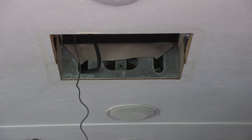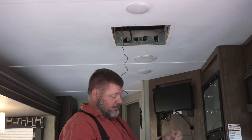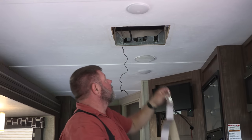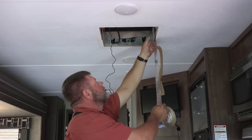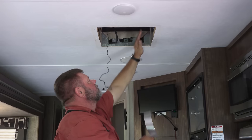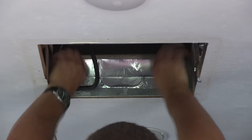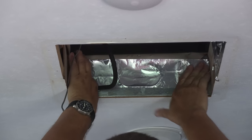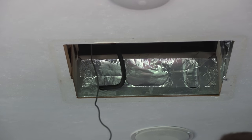If you can tell, I'm a little bit disgruntled. I can't believe they would do that. That really baffled me. This little bit of extra work will make your air conditioner so much more efficient.